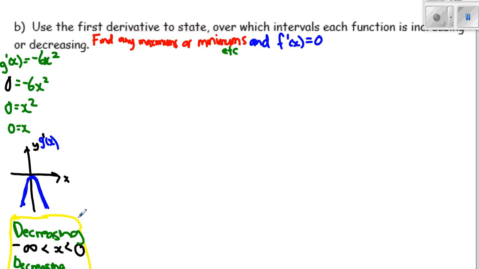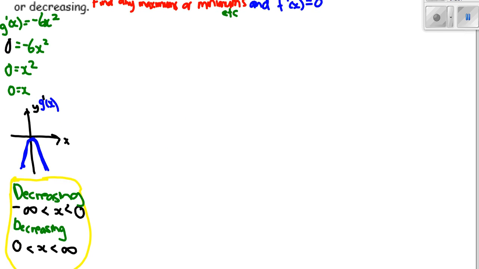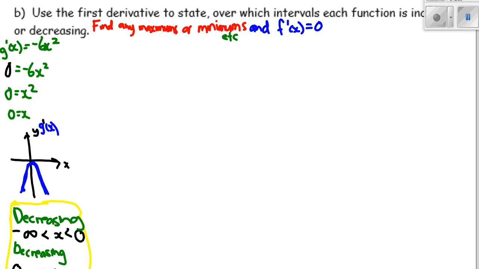Whereas if it was up here, if it was positive 6x squared, the graph would have been going up like that instead. So confusing, yeah. Just the fact it said use the first derivative. Okay, so the next one, remember the original function for the one we're doing, the red one now.